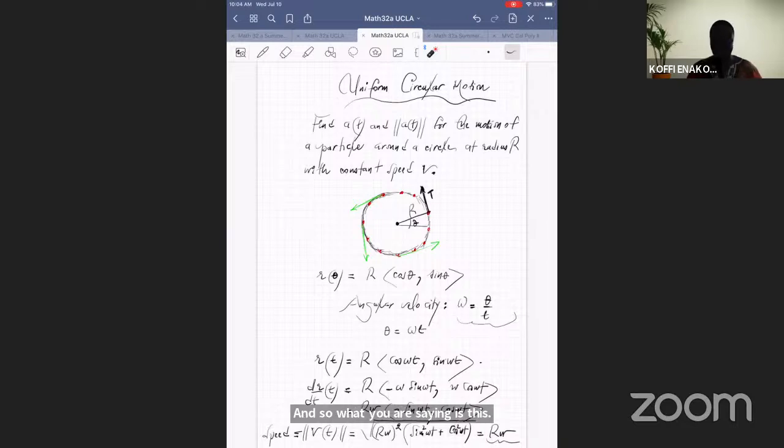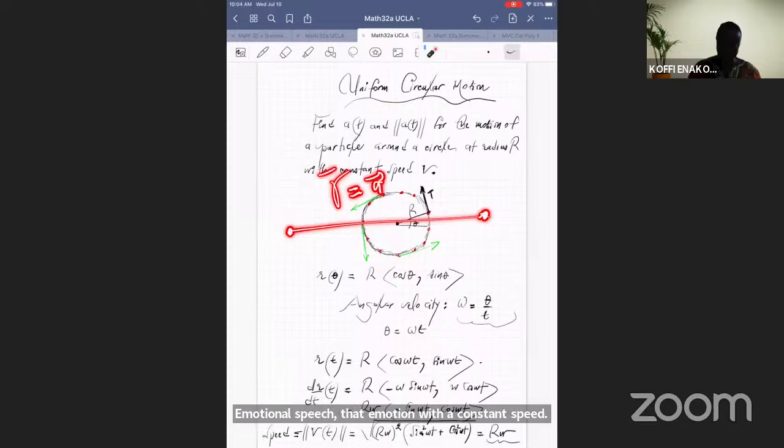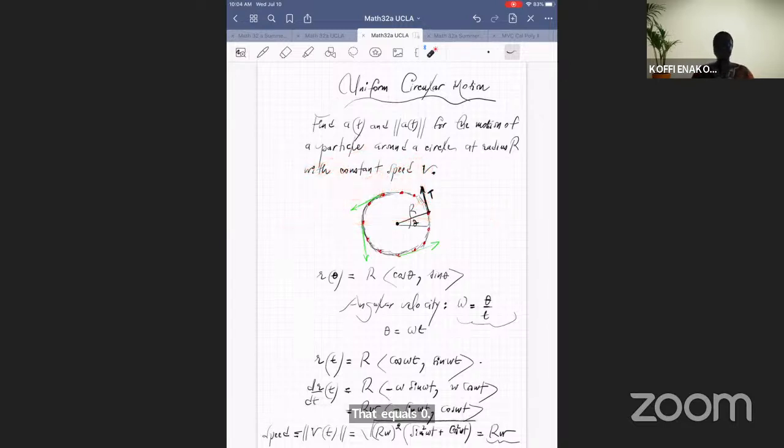Assume, for instance, that you have a rectilinear motion. A motion with a constant speed has an acceleration vector gamma or a that equals 0. Now what I want to prove here is that if there is a curvature on the trajectory, then a motion with constant speed doesn't always have an acceleration vector that equals 0.